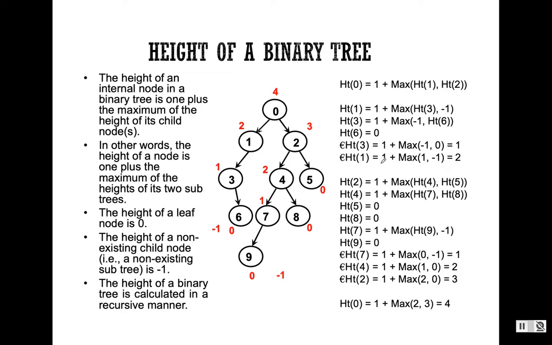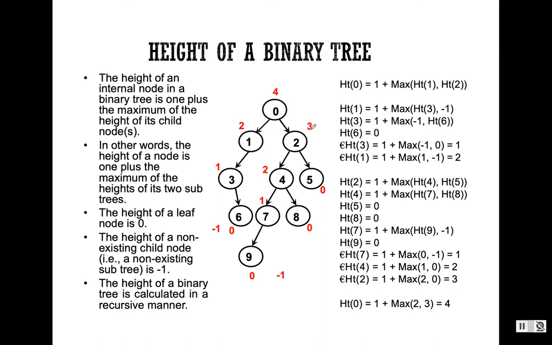So for example, finding the height of a binary tree, we can formulate this problem recursively. The idea of calculating the height of a binary tree is that the height of an internal node in a binary tree is 1 plus the maximum of the heights of its child nodes.